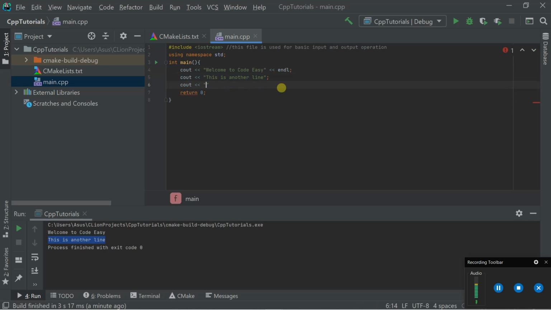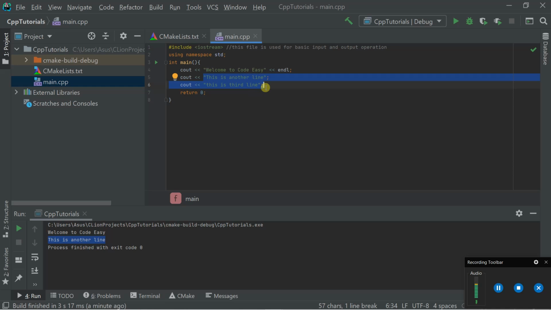Fine. So if you want to write another line, you have to use ENDL, or you can also use escape characters, which is \n here. And what we can do, this is third line, fine, and put the semicolon, run the program. So the expected output would be this is in first line, and both these lines are in the second line because there is no ENDL between these two lines.